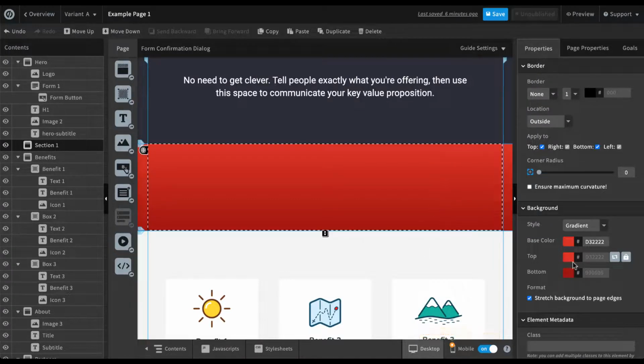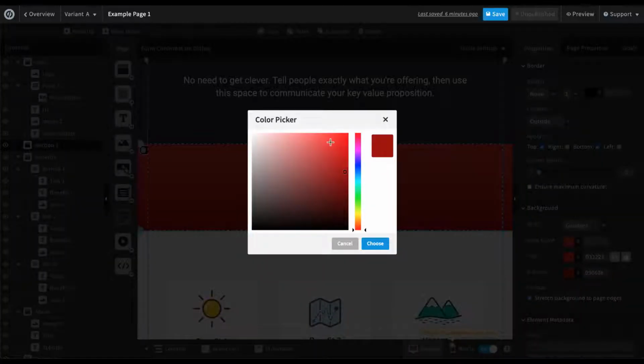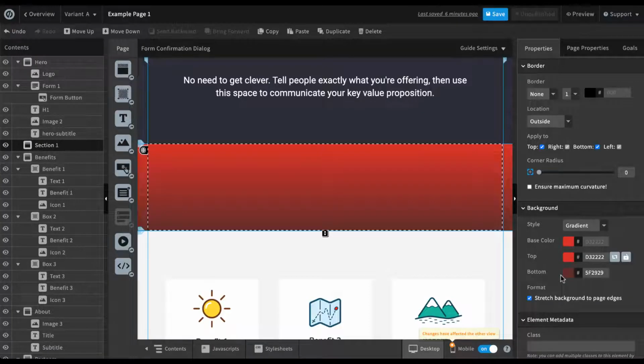Right now it's automatically choosing my top and bottom colors, but if you want to, you can unlock this and then you can add in the HTML codes for each of the individual colors, or you can choose your top and bottom colors from the picker itself to customize what those look like. So if you have your two brand colors and you want it to go from one to the other, you can customize those in whatever way you want, or you can leave it back to the standard gradient that Unbounce has set up.